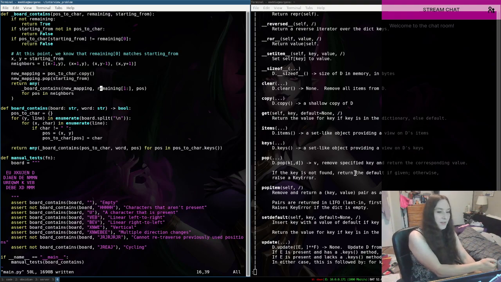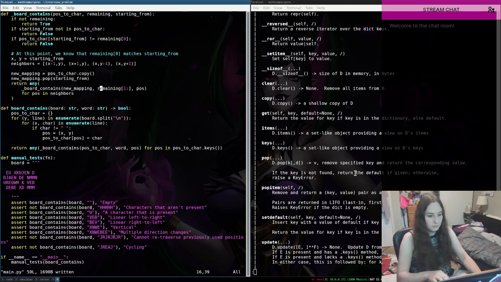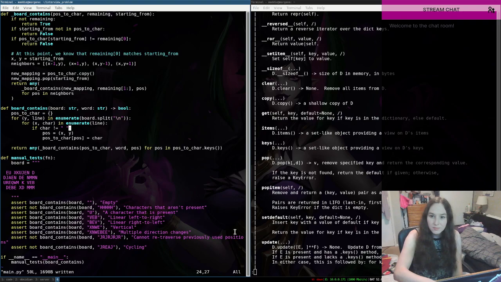But that kind of implementation would not be correct. So this cycling test is to make sure that we have coverage there. So that stuff that we visited a while ago, a couple steps ago, that's still considered off limits.